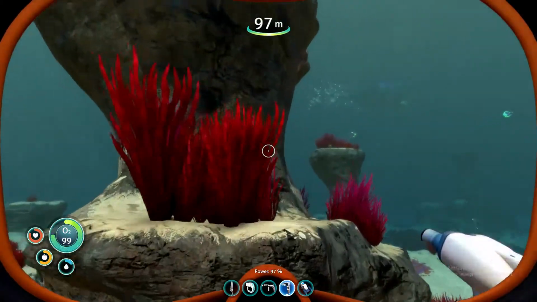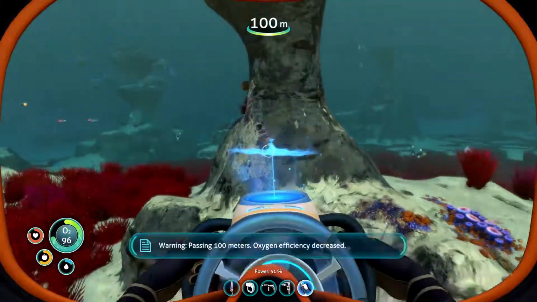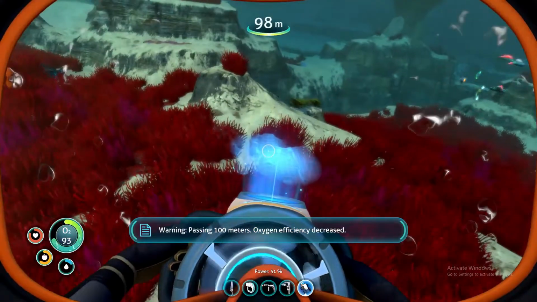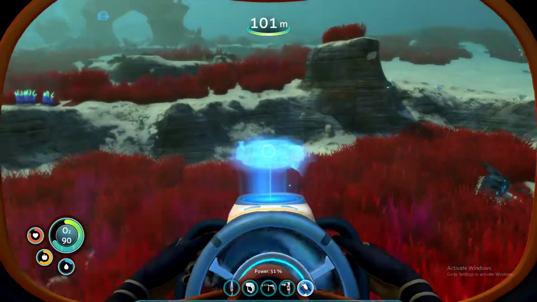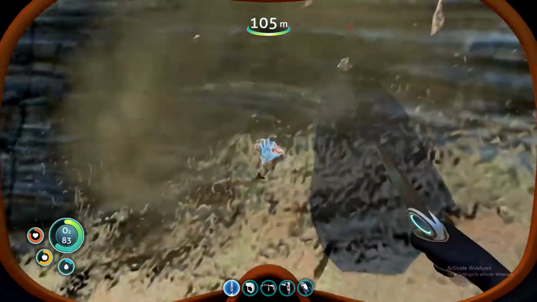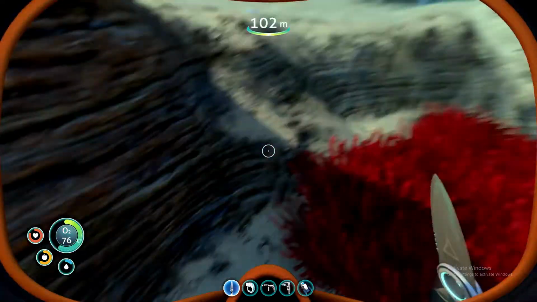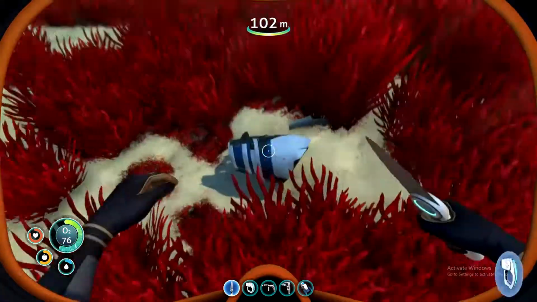I'm not seeing any limestone. Passing 100 limestone. I'm probably passing it all. Oh, decreased. There it is. There is a limestone. Right here. Copper. I was going to say titanium, but I was wrong.